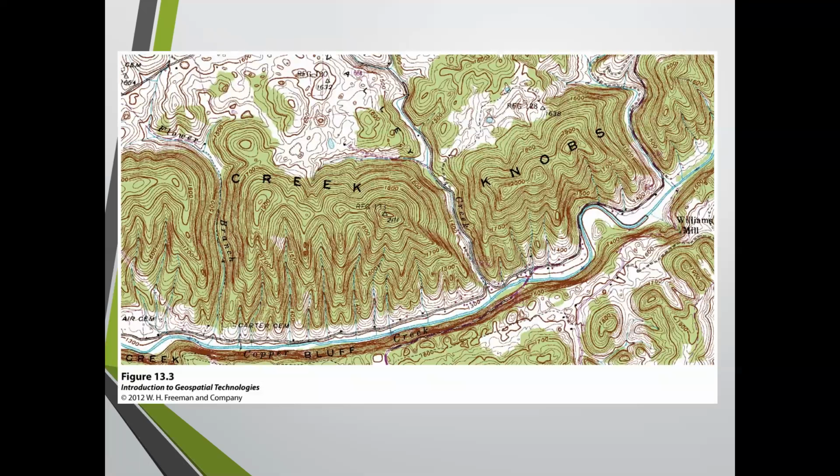That comes into play. This is an example of that same map essentially, but it's just a little bit blown up. I think it was in Virginia. So you notice it's a very hilly area. And what we're seeing is very, very dense contours along here because you're looking at the hills right in the middle, right where it says Creek Knob. That's a hillside. But if you look at the top of it where it's real white, you see a lot of rounded islands or groups of contours. That's probably an area where strip mining's been going on, to be honest with you, because that's kind of at the top of that mountain right there. And that's probably an area where they've been doing that.